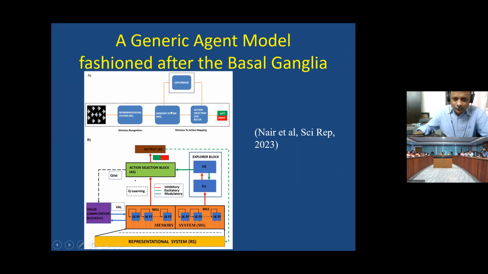So with this, more recently we extended this to sequential inputs, because the previous inputs are simply static inputs: you have an input and make an action selection. Whereas a lot of inputs are sequential. So for that, you need to have some kind of a memory sitting in the basal ganglia. So we have invoked the neurobiological fact that striatum has MSNs, and some of the MSNs have this property of up-down states, where there's a baseline voltage which is tonically high or tonically low for extended durations, and spiking activity occurs overlaid on top of it.